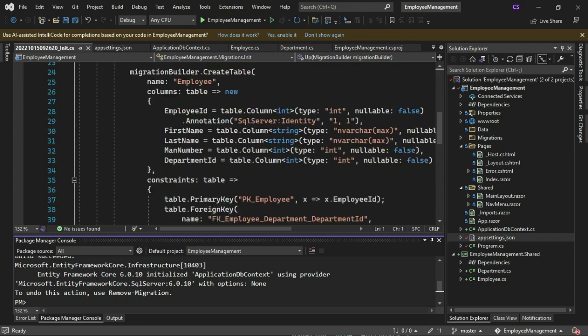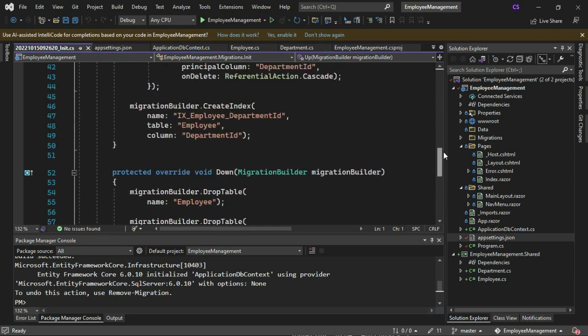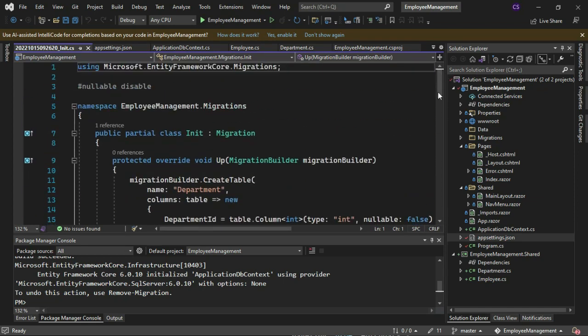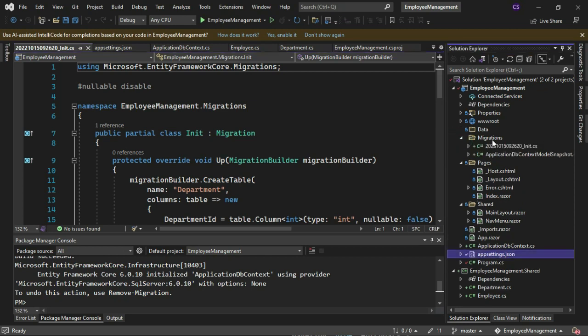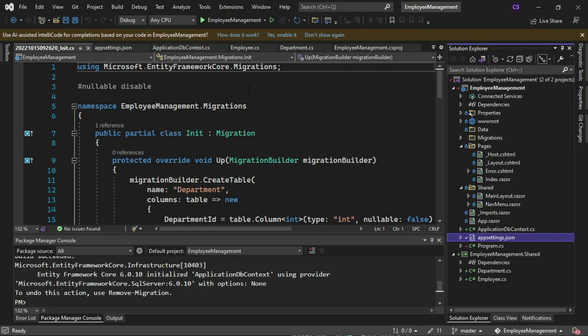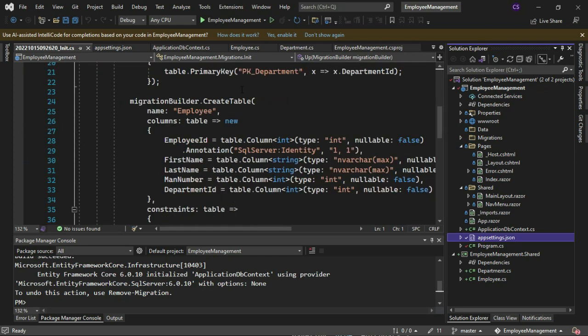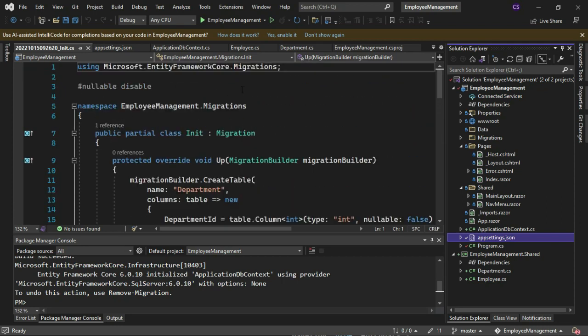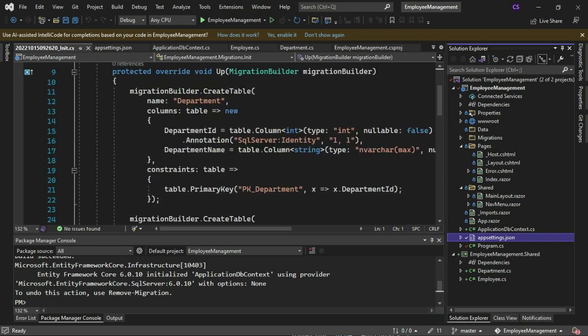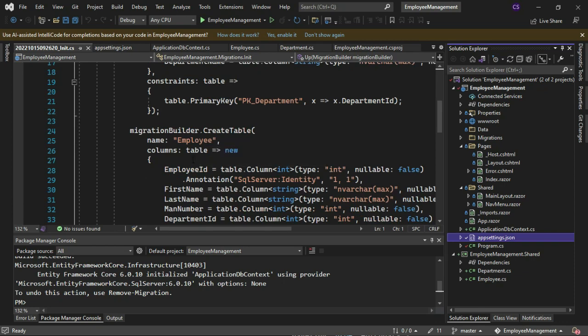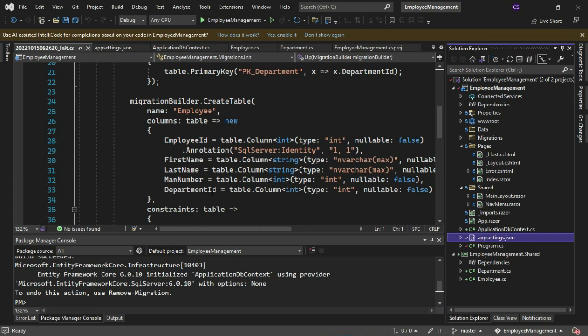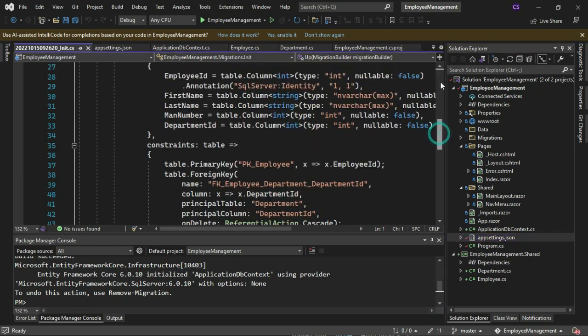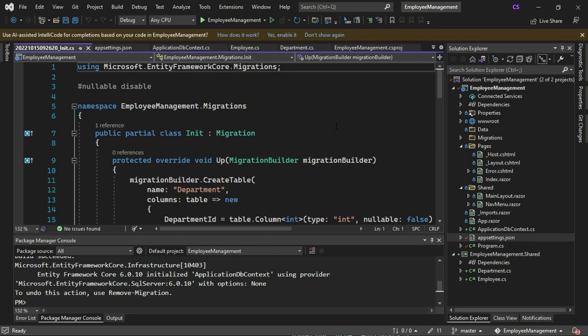You can see I didn't type all this code, I just had to write a command which actually creates what we call a migration. You can see a folder here called Migrations has been made, and we have those classes in there. These migrations simply have instructions of how our database should be created. You can look at that code. It says create table, the name is department, and we have those columns there, and then create another table, which we call employee, which has employee ID, first name, last name, and so on. This code is auto-generated for you, and you don't really have to waste time trying to create your database and all those things.